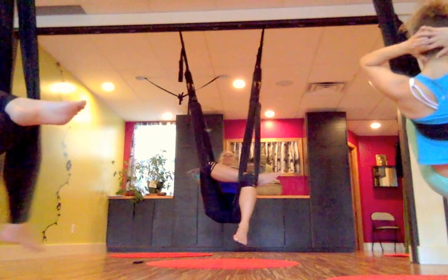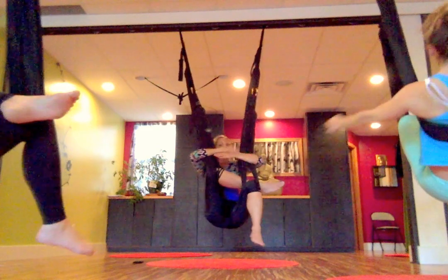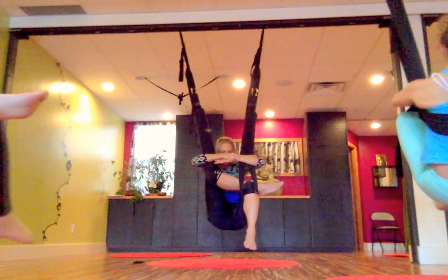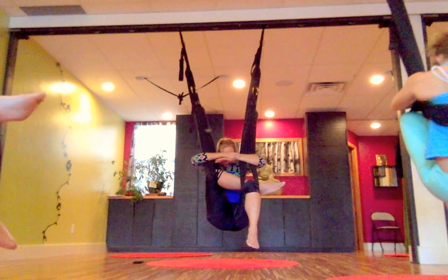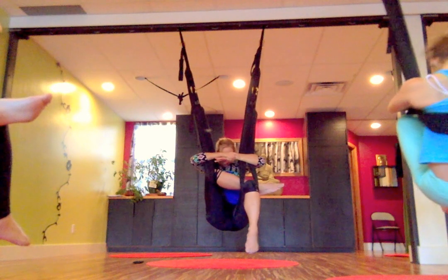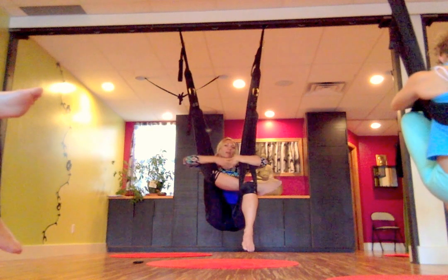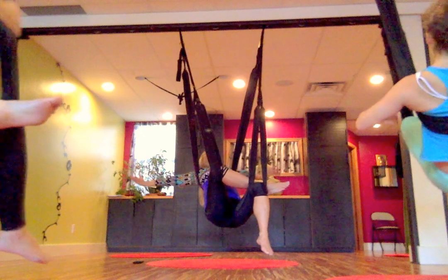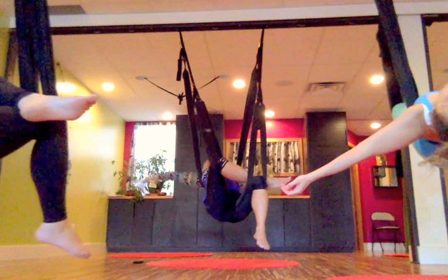And then if we wanted to go deeper, we're going to inhale, open up the arms, and then hug. When we hug in, you're going to strengthen the pose. So the more you pull, the deeper the stretch. So you decide how far you want to go for today. Beautiful, guys. And then go ahead and blossom. So it's like a mini star. Just let the arms expand and stretch out. And then exhale one more time.